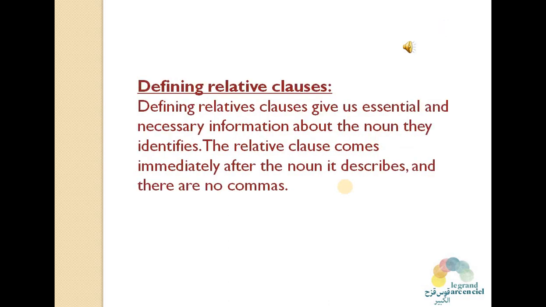Relative clauses can be split into two categories. We have the defining relative clauses and the non-defining relative clauses. So first of all, let's see the defining relative clauses. Defining relative clauses give us essential and necessary information about the noun it identifies. The relative clause comes immediately after the noun it describes, and there are no commas in the whole sentence.